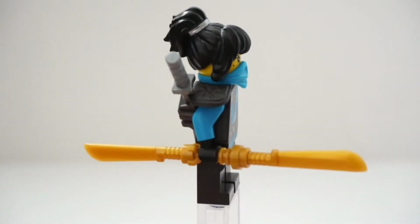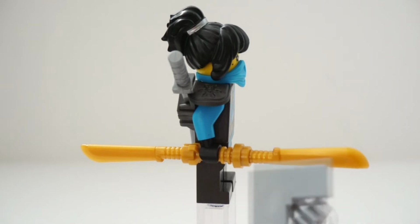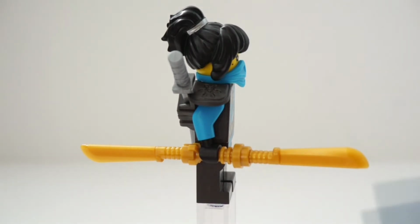You can see this is her island weapon, which I personally don't really like. I don't really like any of the island weapons, because I don't really find that machetes go well with ninja, and I personally like their older weapons better.